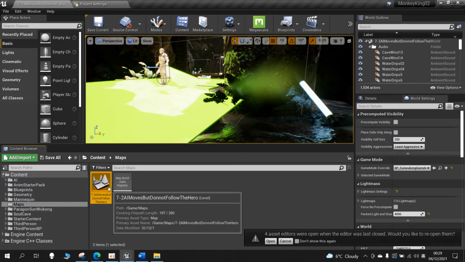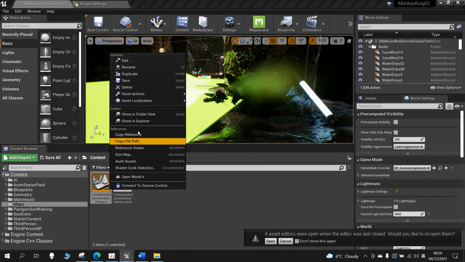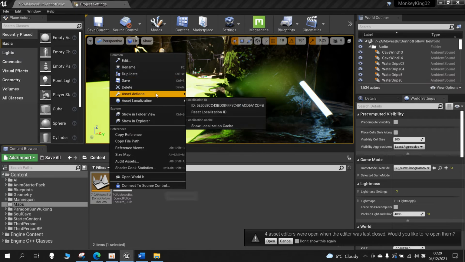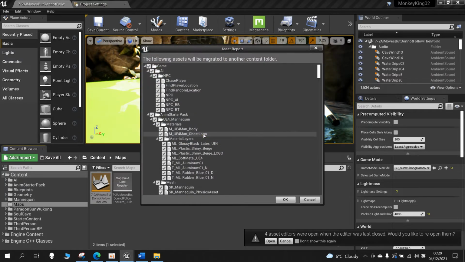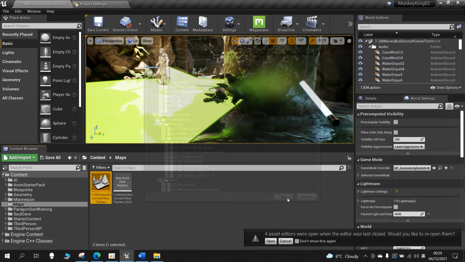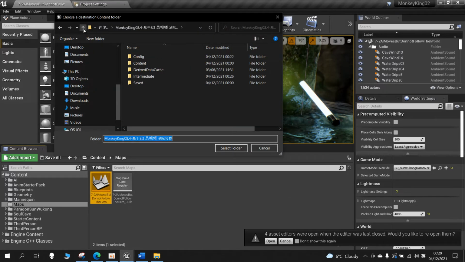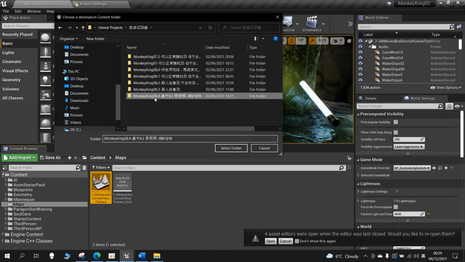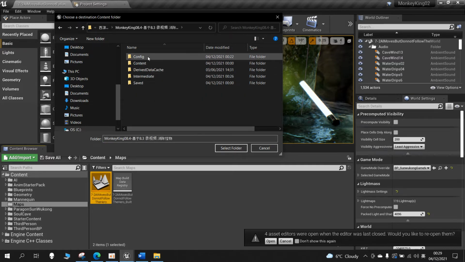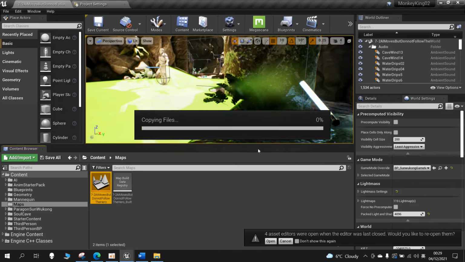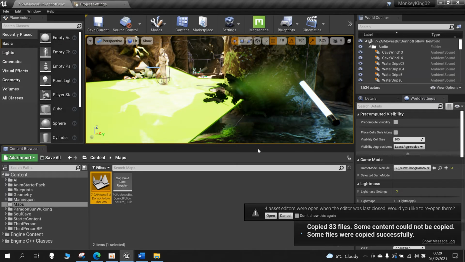Great. Now again, right click, asset action, migrate. Okay. And now where to migrate? Also our old friend. This one, content, select folder, yes. Great.